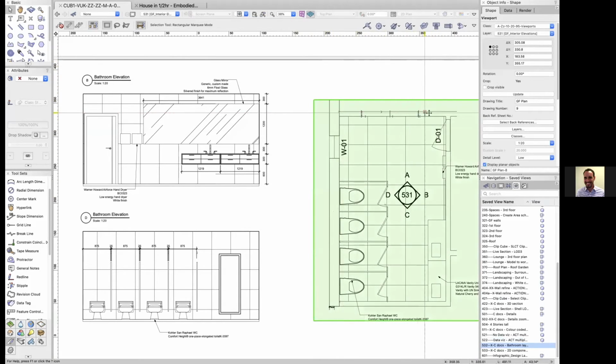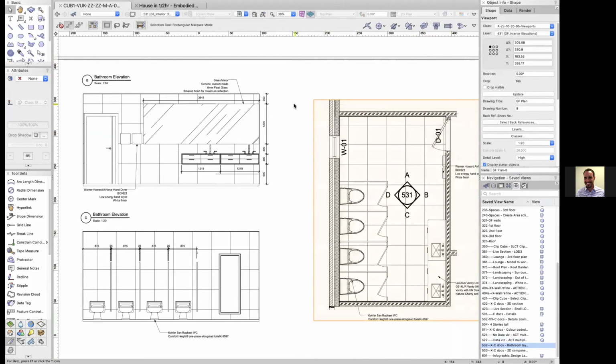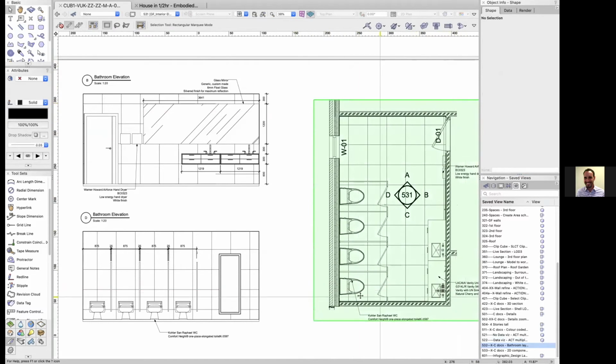So you'll notice this plan is showing a low detail level, which is probably more appropriate for scales of something like 1 to 100 or 1 to 200. But as I'm in 1 to 20, and this is a bathroom plan, high level would probably be more appropriate. So this looks much more appropriate for this drawing.